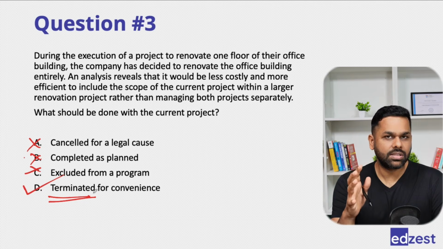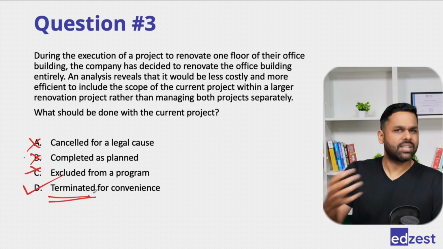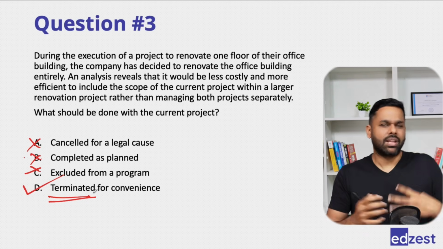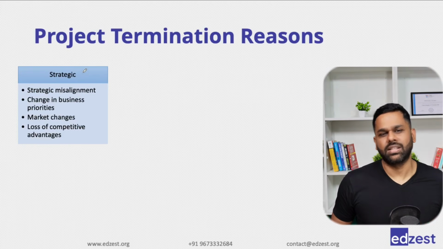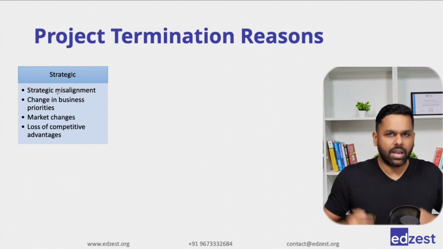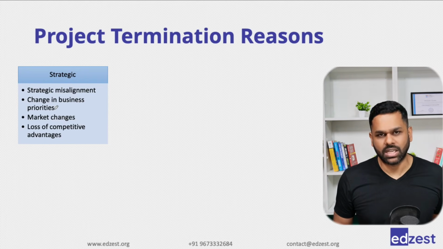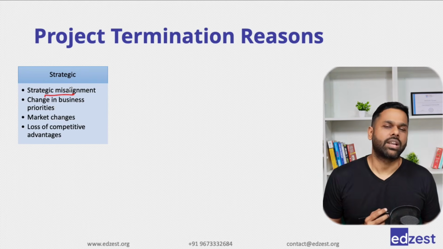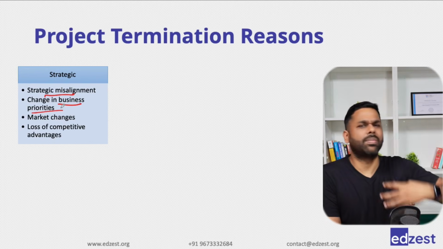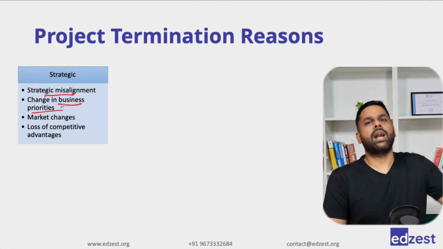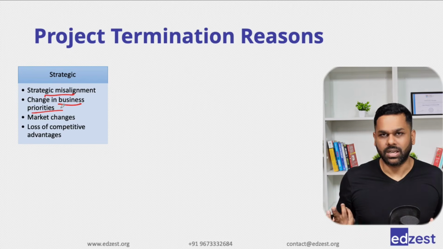There are multiple reasons why a project might get terminated. Let us have a quick look at it. You don't have to memorize these points, but if you understand them, it will help you in solving the questions better. So why would you terminate? It could be a strategic decision. While we were doing the project, we realized that this project is no longer aligned to the strategic objective of the organization. Misalignment with strategy. Change in business priority. A lot of changes happen. New technology comes up, a new market comes up, because of which my business priority itself changed. So whatever project I was doing no longer makes sense. We can terminate it.